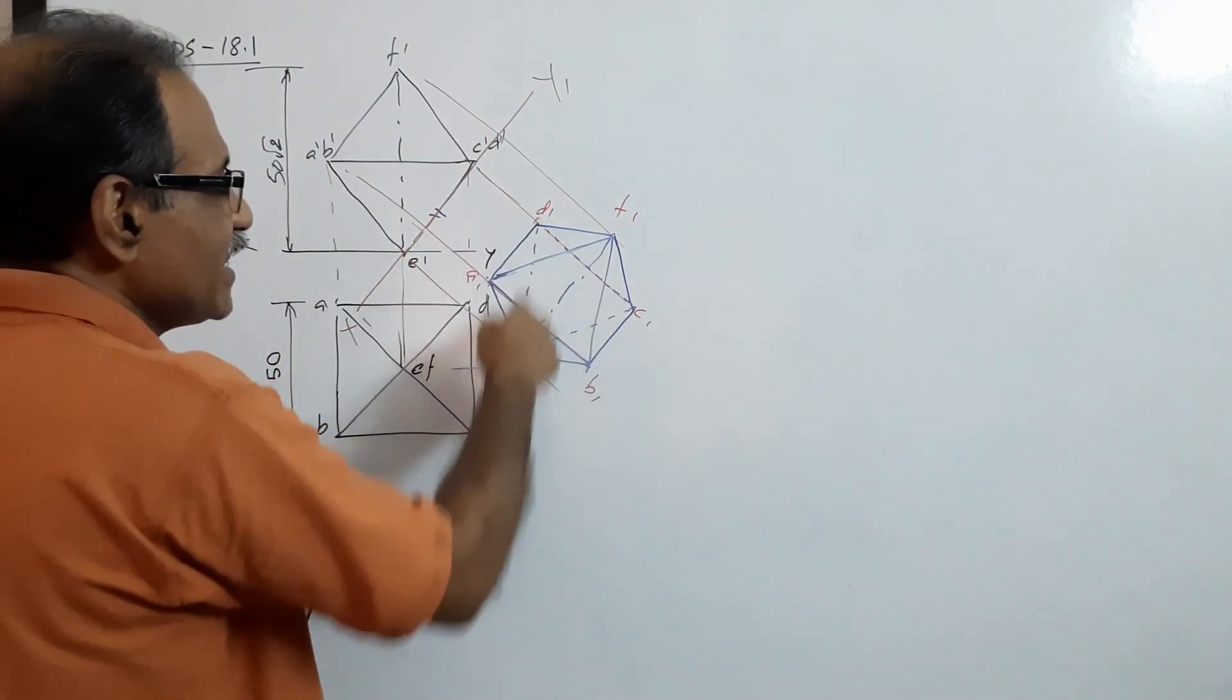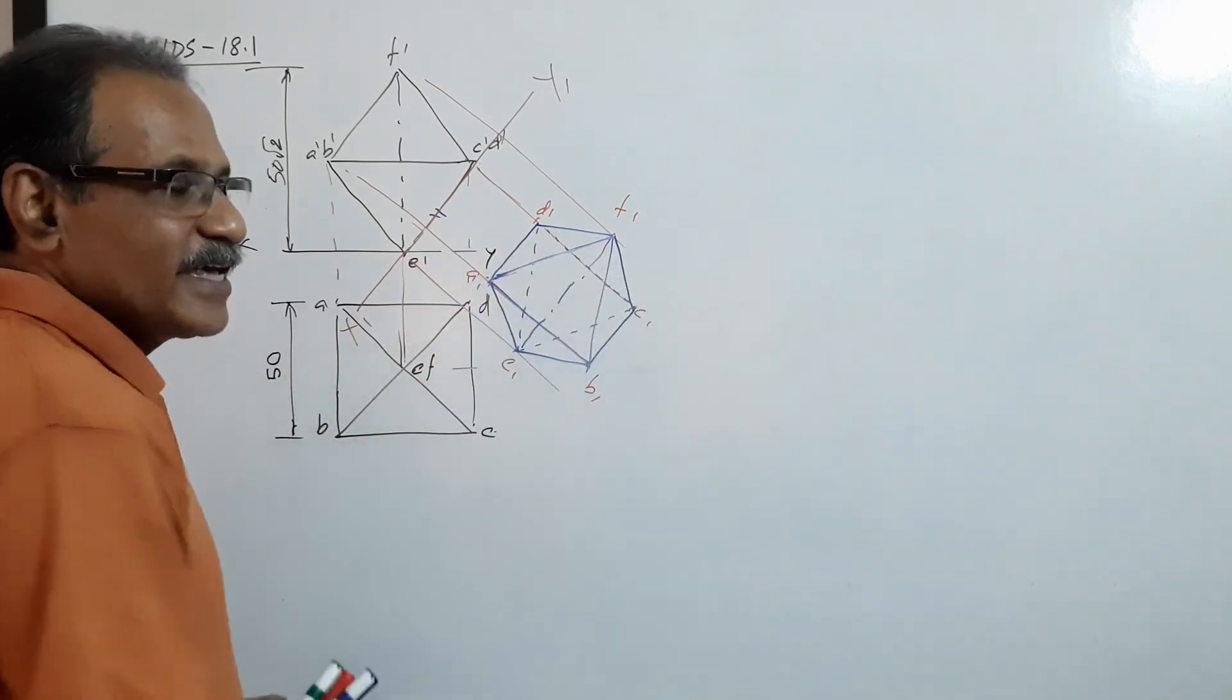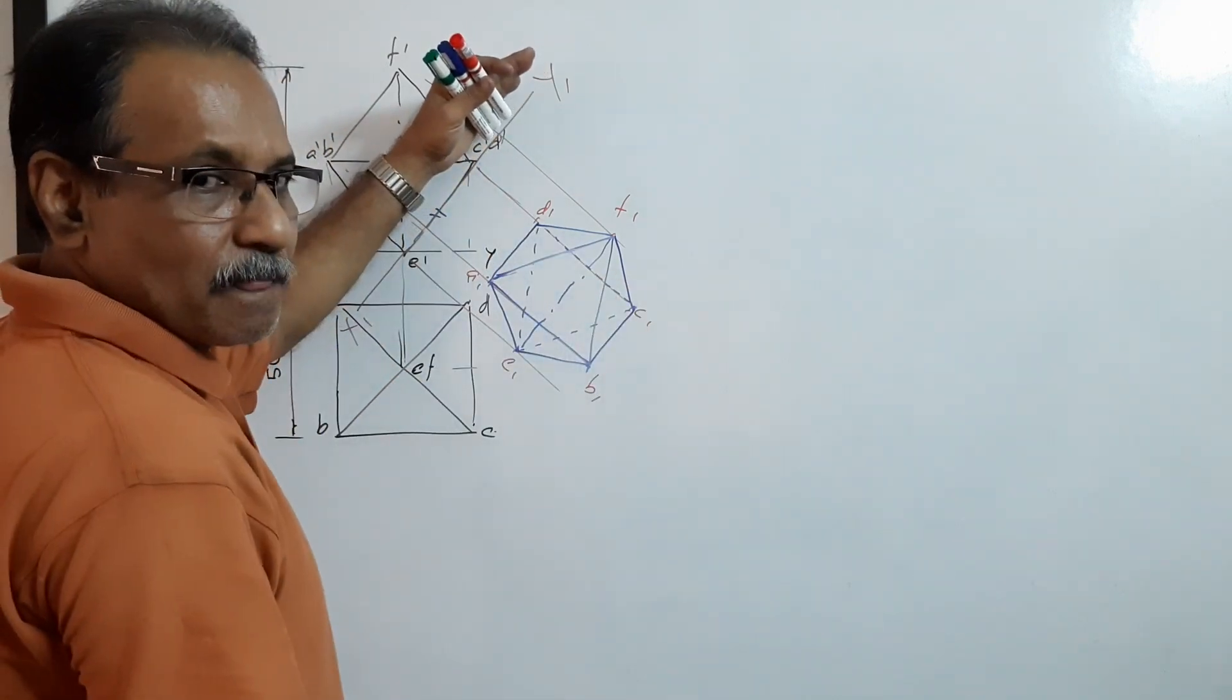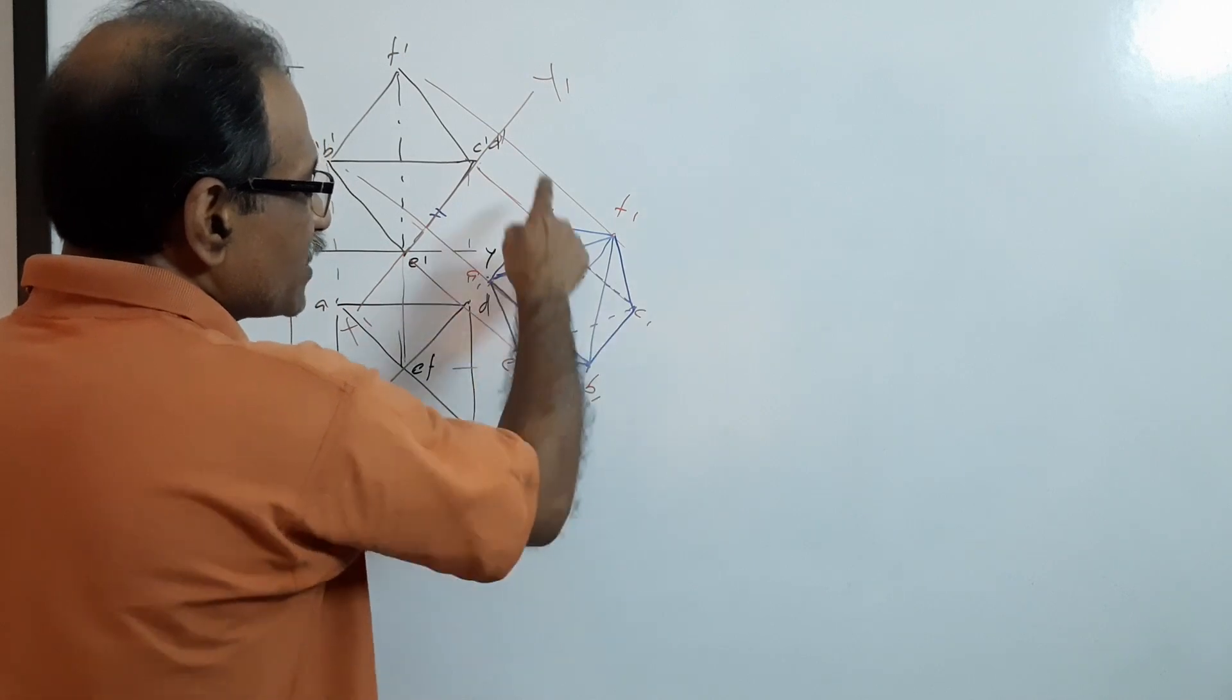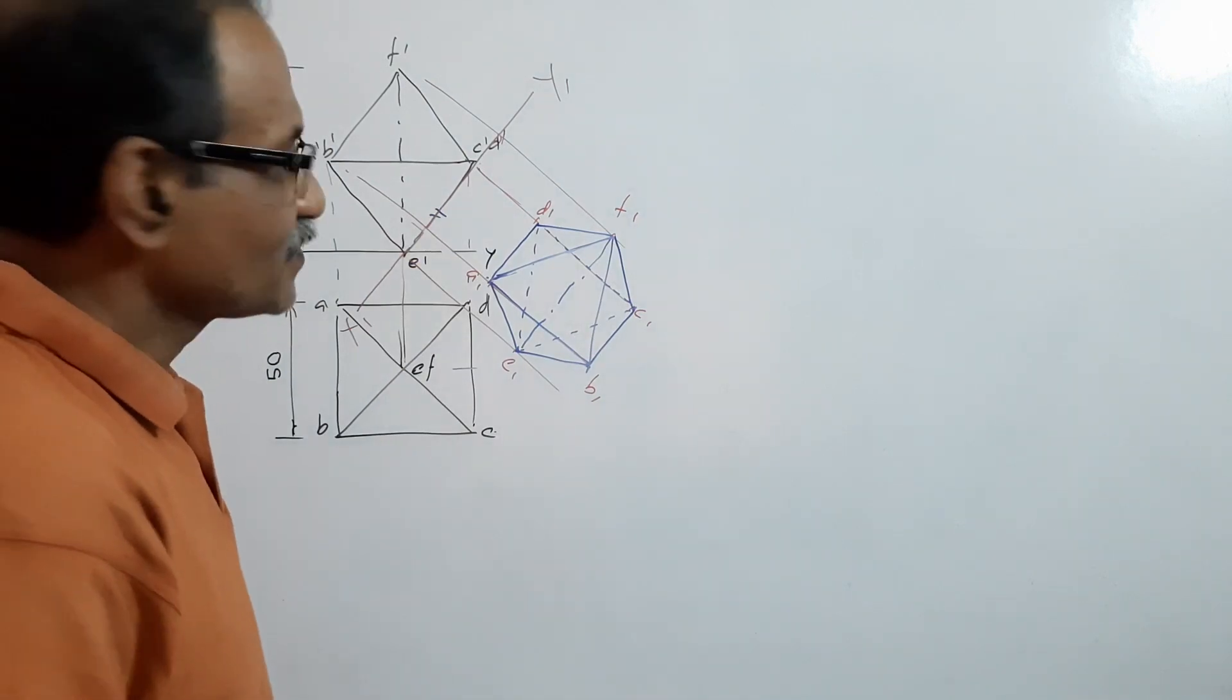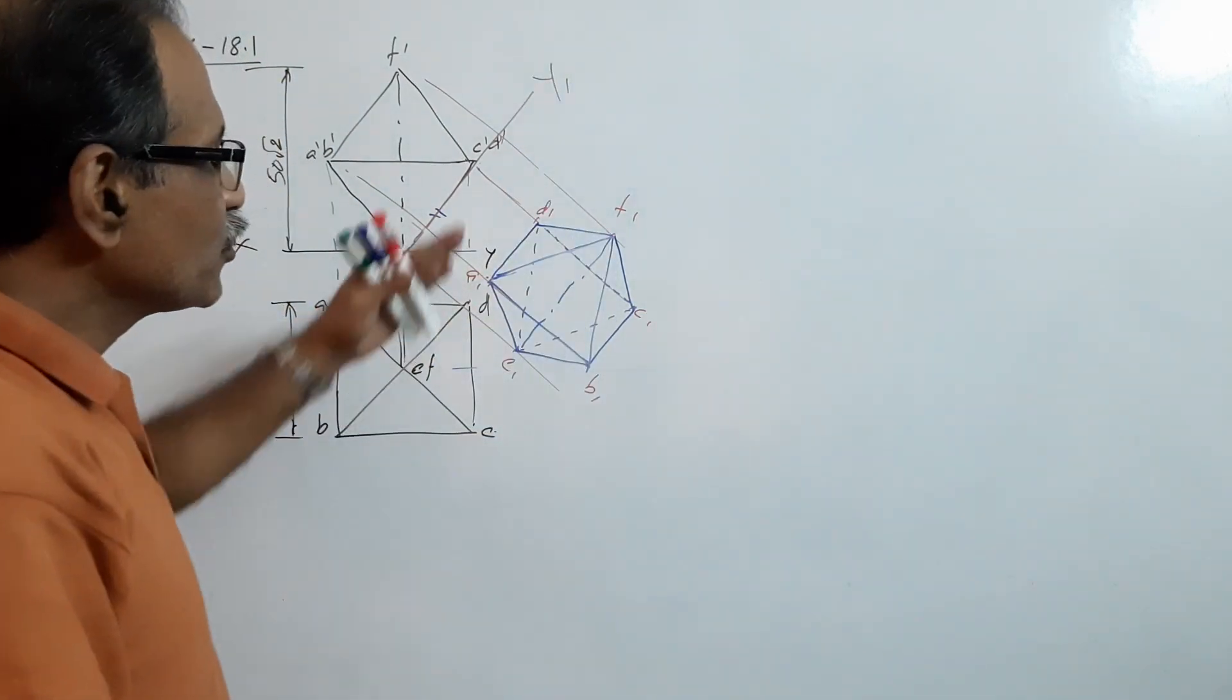Triangle CDE. How are the edges of the triangle now? The edge CD is perpendicular to VP. DE is perpendicular to VP. Since this is an isometric, this angle is 30 degrees, this angle also will be 30 degrees. This angle is 60 degrees, so this angle is 30 degrees. You have to draw it.